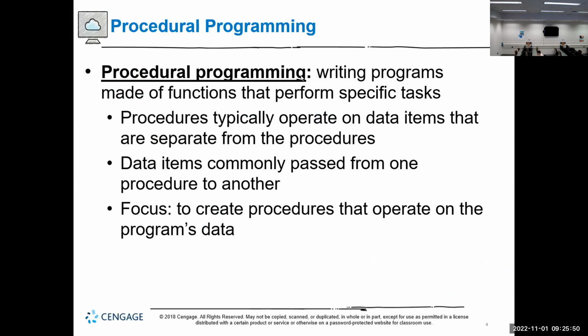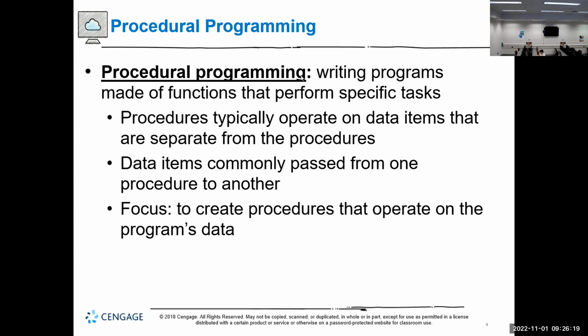Okay, so far I mentioned procedural programming, right? Procedural programming is you writing the program to make a function. So we define the function, and some functions have no parameter, but some functions have more than one parameter, right? And whenever you call the function, you have to pass an argument into the parameter, right? That is what you did last week.